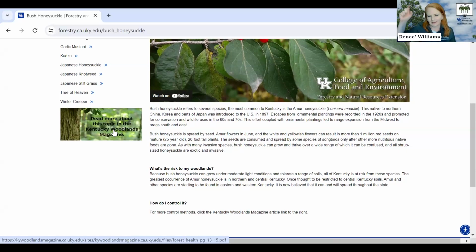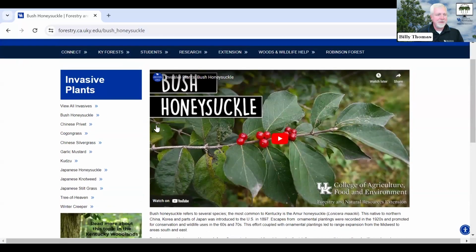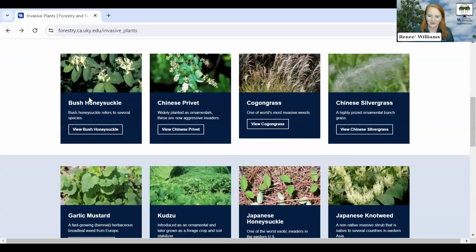I don't want to do it because it's a lot of different screens. But it'll tell you the pesticide or the herbicides to use so you can get rid of each one of these invasive plants. Yes, yeah. Dr. Crocker and the team, of which Franny's a big part, have done a really great job on our Forest Health section of our website. So you can see here all the different ones that we have. I know a lot of you were asking about treatment options and things like that. There's a lot of that information here on our website already. So if you just take a look, you can get to that for sure.